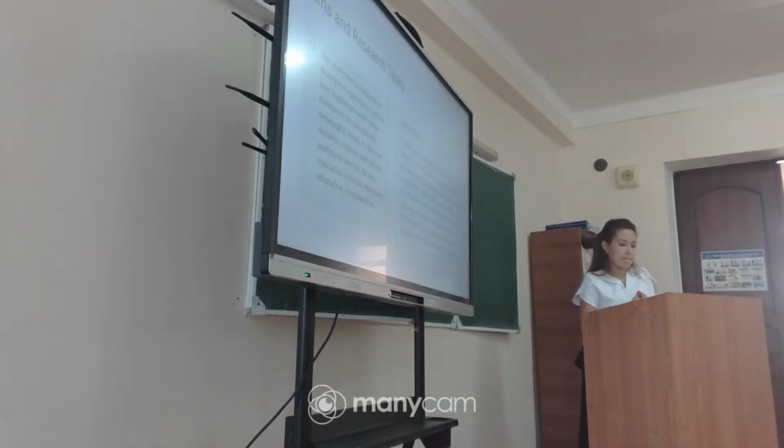Proverbs are short, but their meaning is widely used in translation, everyday speaking, and intercultural communication.